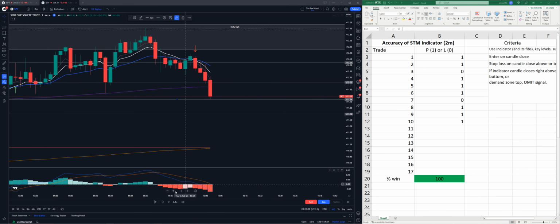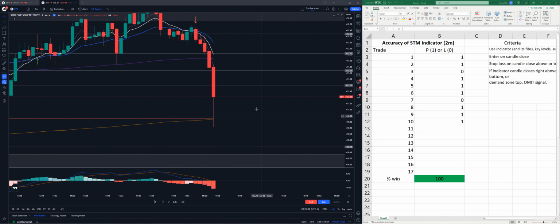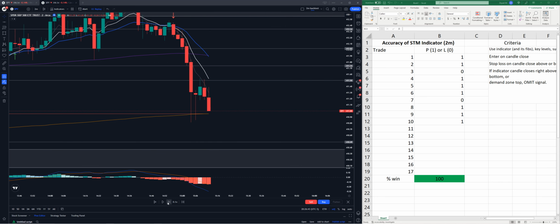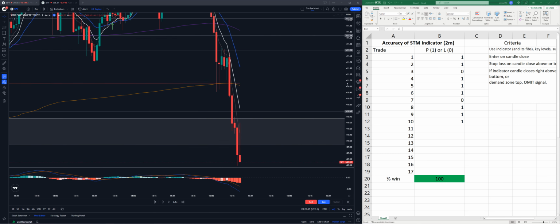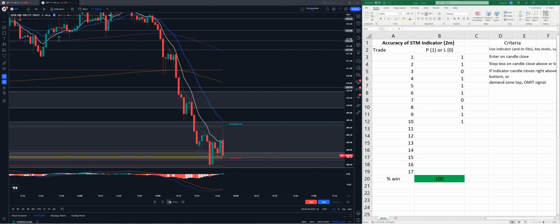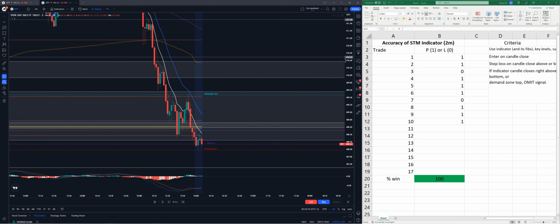And it even goes further than that. And even further. Oh, okay, so I remember this day. This was on the 5-minute chart. This worked a lot better because I think on the 5-minute we just closed below the 200 EMA, so I took this all the way down to VWAP. But on the 2-minute, okay, so this was where we just dumped all day, I think, into close. Yeah. Cool. Well, if you took that and held, that's a nice little gain.